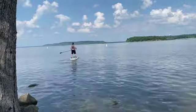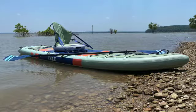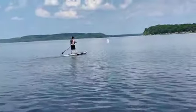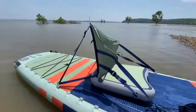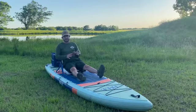There's a lot that I really liked about this inflatable paddleboard slash kayak. First of all, it's a hybrid mix. So maybe you feel like paddleboarding this day and you don't wanna air up the seat and hook up the seat. Great. Or maybe later that day, you want to go kayaking and you've got the seat ready to go. And you don't have to purchase two separate watercraft. With that said, you get the advantages of both and the disadvantages of both to an extent.